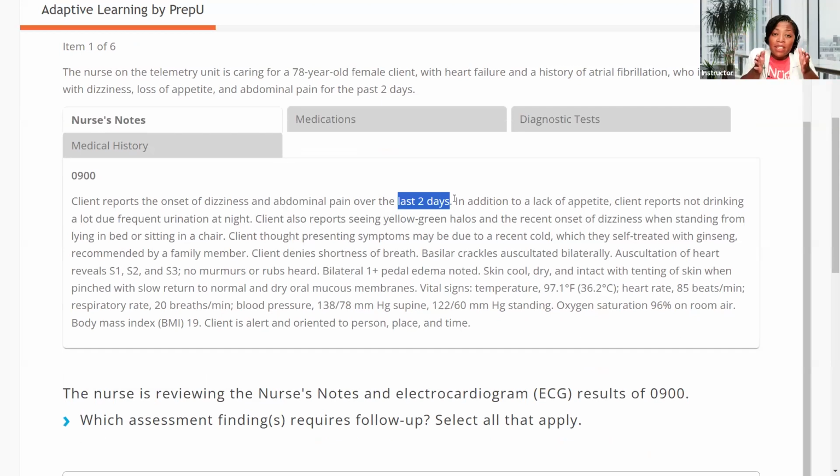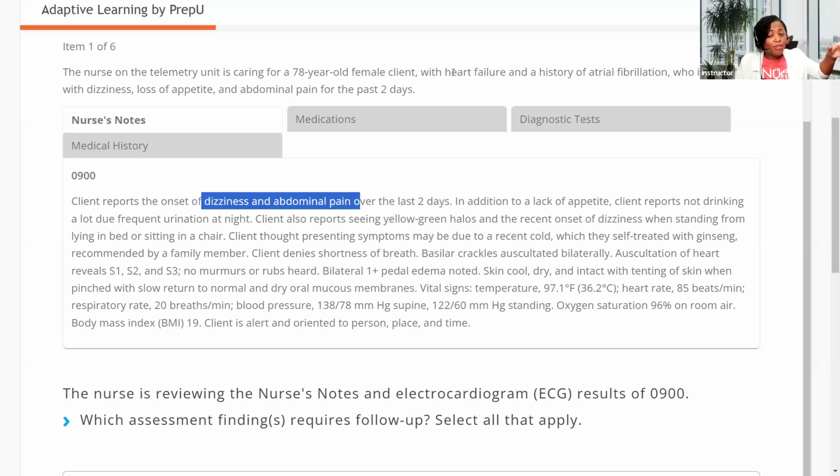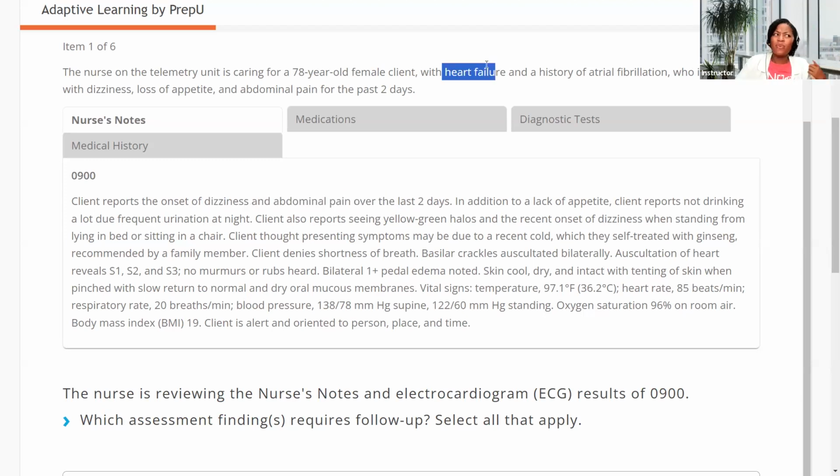I would be writing the abnormal things down. When I am reading the case, you can do this too, even on NCLEX. You have a place where you can jot down notes. I would be writing down the things that are abnormal with regard to the patient. And with that said, heart failure and abdominal dizziness, that really doesn't go with that diagnosis. That is abnormally abnormal. Y'all follow me? It's abnormal data for heart failure. So what's going on here?